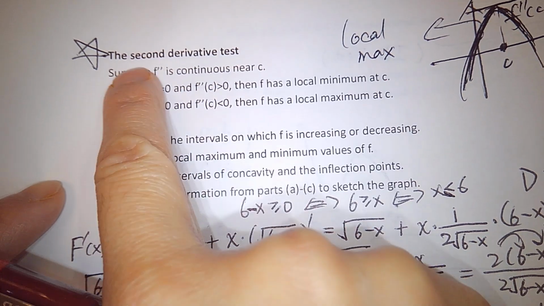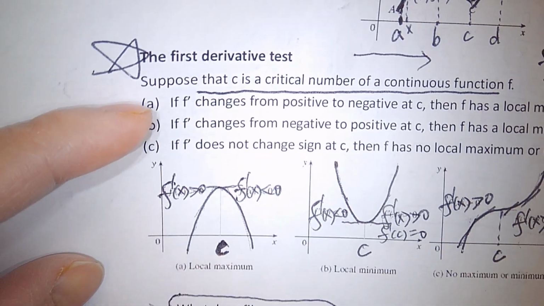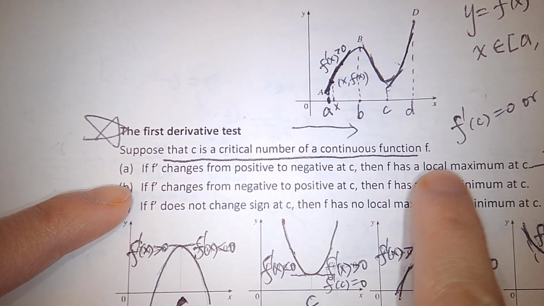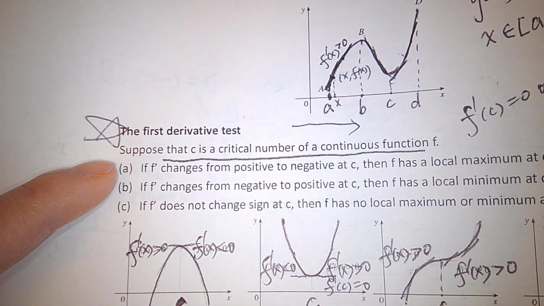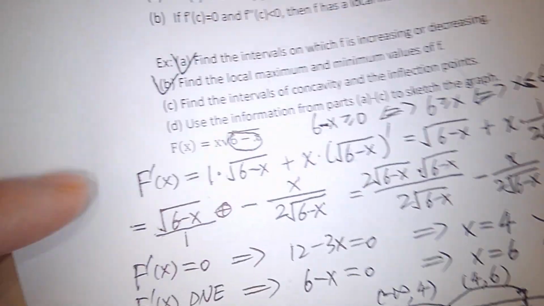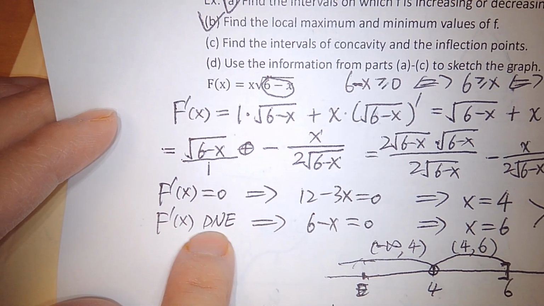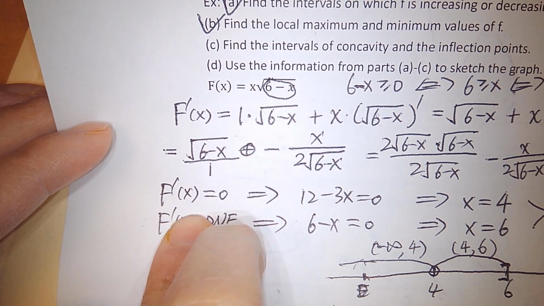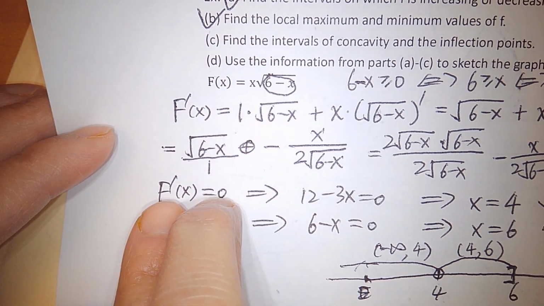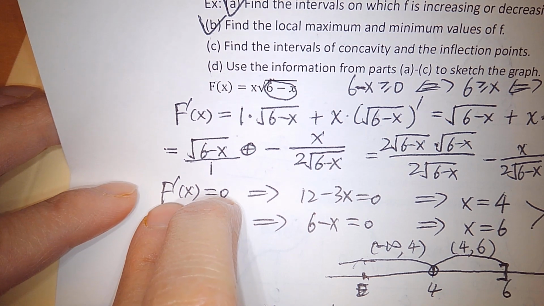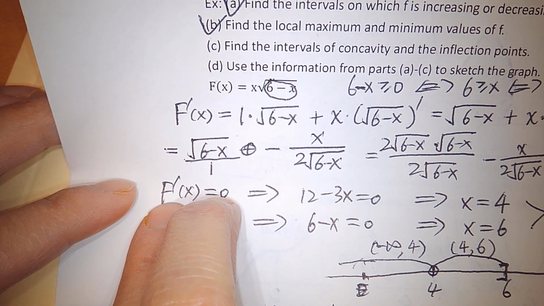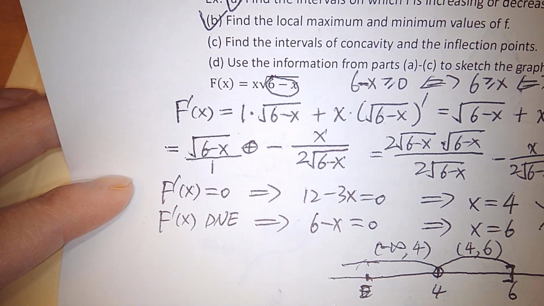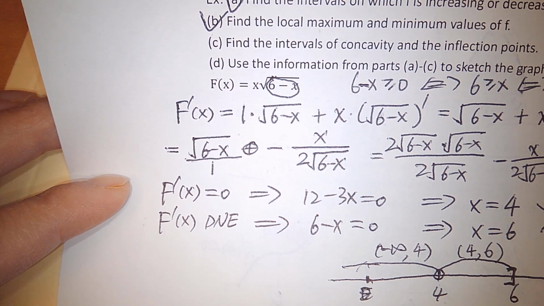But let you guys know, both this test and the first derivative test help us find local maximum and local minimum. And I personally think the second derivative test is more direct, because remember from the previous question, we also talked about f prime not existing, right? Now you know we don't have to worry about that for the second derivative test. The local maximum and local minimum only happen when f prime equals 0. It will not happen when f prime does not exist.